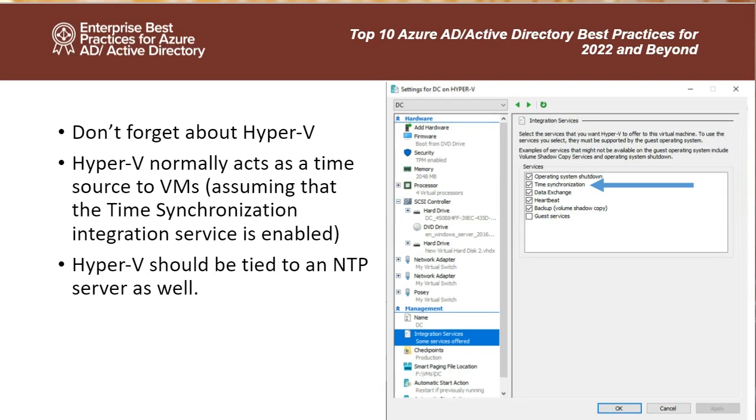Because obviously at one time, all of our domain controllers were physical, and everything I showed you on the previous slide would have been the only thing that you have to worry about. But virtualization adds an extra layer of complexity to things, particularly if you're using Hyper-V. And this may work the same way in VMware too. I just don't work with VMware often enough to really be able to tell you for sure.